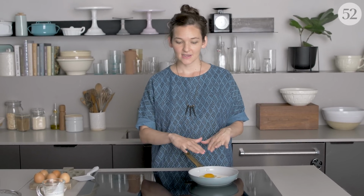So you end up with perfectly cooked whites, these kind of nutty brown buttery bits that have caramelized on the bottom, and the eggs overall are just a completely different experience from fried eggs you've had before.